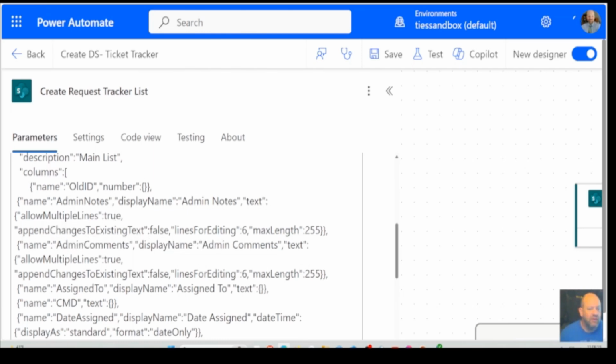This is a kind of dangerous function, because if you don't have versioning turned on, this won't work. What it does is create versions of each item and uses that to know what it does. If this is for PowerApps, you can do the same function in PowerApps just by using an expression when you save to SharePoint. So you don't really need to use this from SharePoint. Lines of editing 6, max length 255, and then that's the end of it.